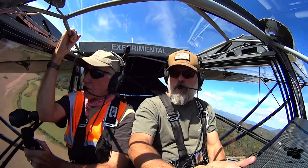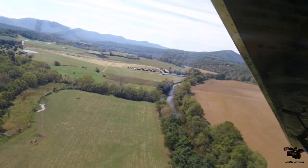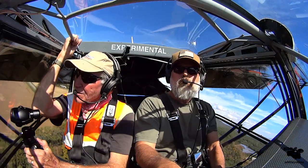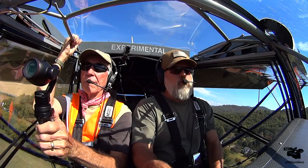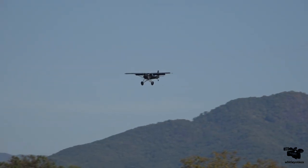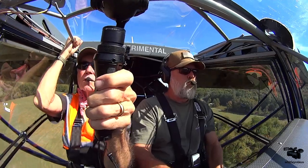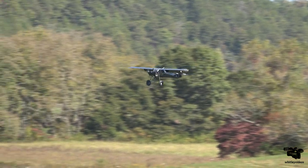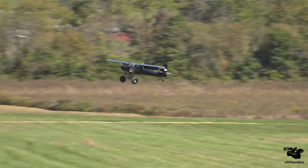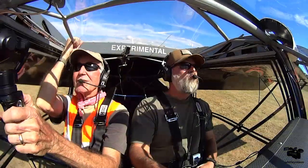And runs down traffic, flat SuperSTOL setting up for the crosswind runway. Yeah, this is nice. Are a couple of trees we want to avoid? Yep. Right. Excellent.